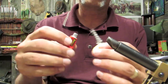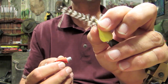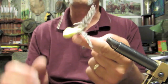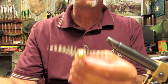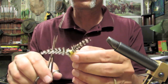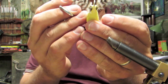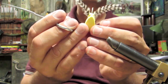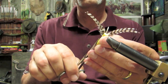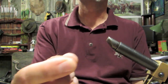Oh, got a little gap in my foam. Get that piece cinched down. It's gonna stick to my finger. Yep. Oh, look at that. Okay. Let me do a couple of final little tweaks on the foam shape. I think that looks better when we're doing it this way. It keeps those legs apart. Gives him a nice smooth underbelly. Looks good. Alright, now all I gotta do is color it up some.